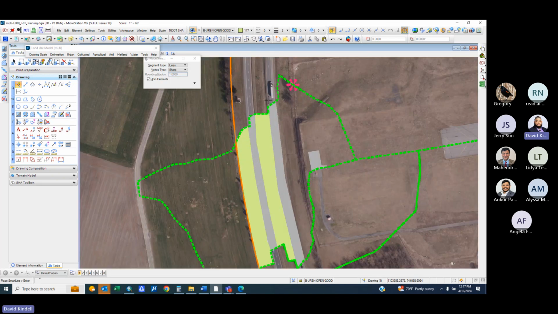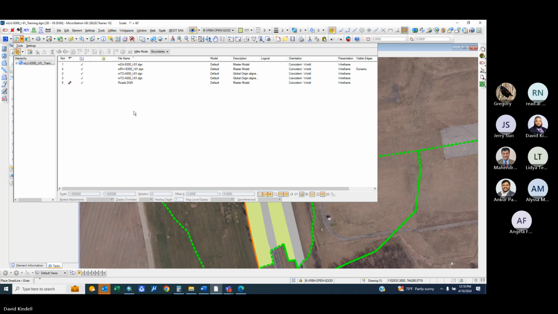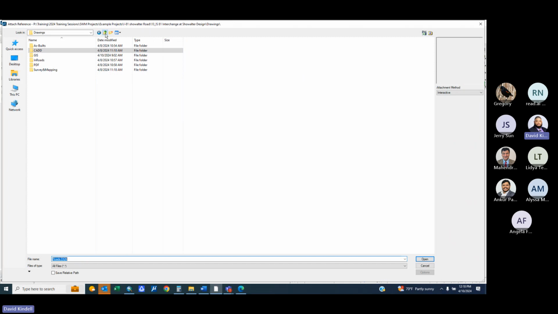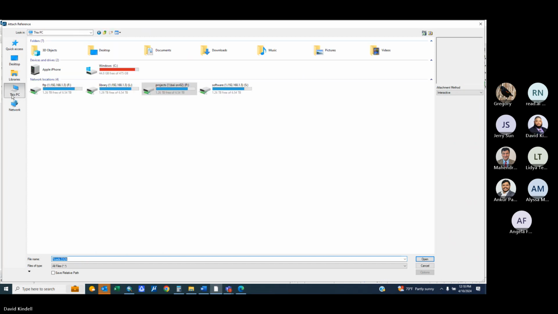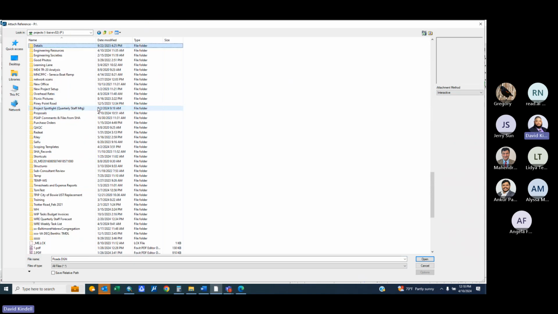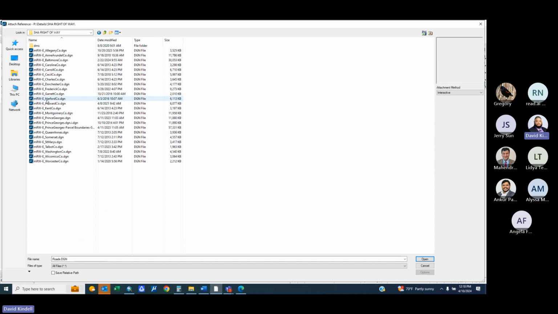But if you want to check if there's a right of way here, we do have files for it in the detail folder. So let's check and see if we have right of way in the detail, right of way folder.